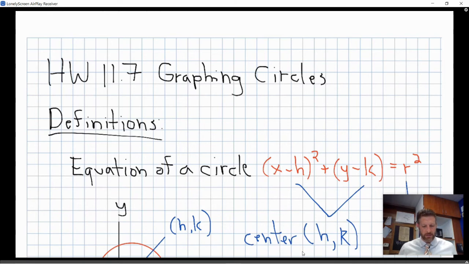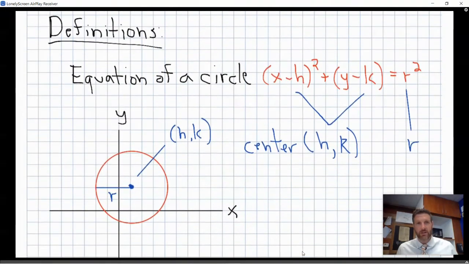And it just gives us some tips for how to graph circles, which without a simple lesson could look confusing. But hopefully after the next few minutes and going over this in class, you'll see it's fairly straightforward. That's why I think it's important that we cover it, because it's not too hard to pick up once you know what you're doing. So let's look at our definition. There's just the one definition, and that is the equation of a circle.